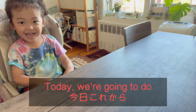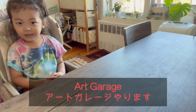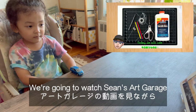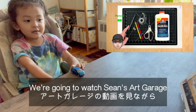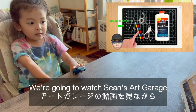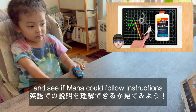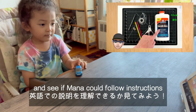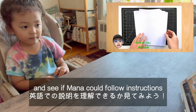じゃあ今日これからアイコラージュやります。Today we will use pencil, colored pencils, tape, scissors, glue, and our hands and of course paper.